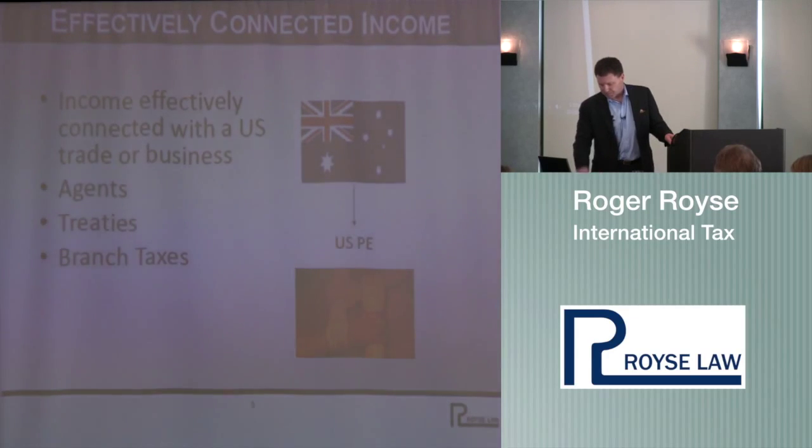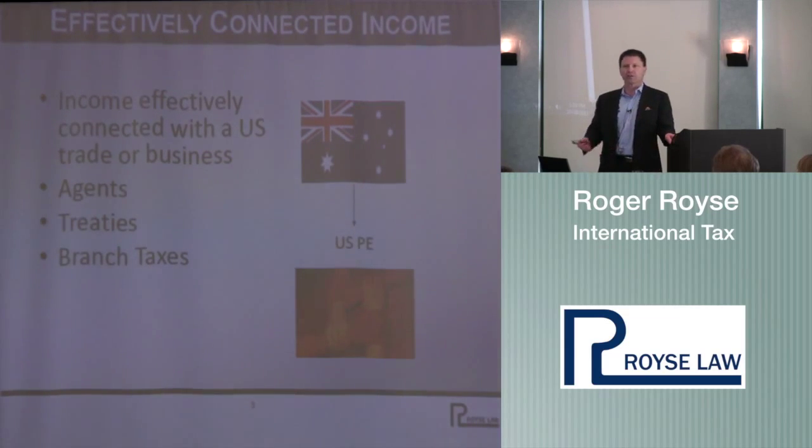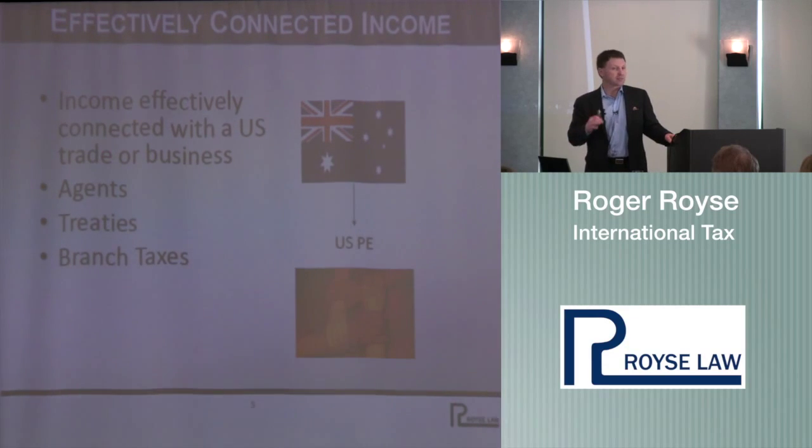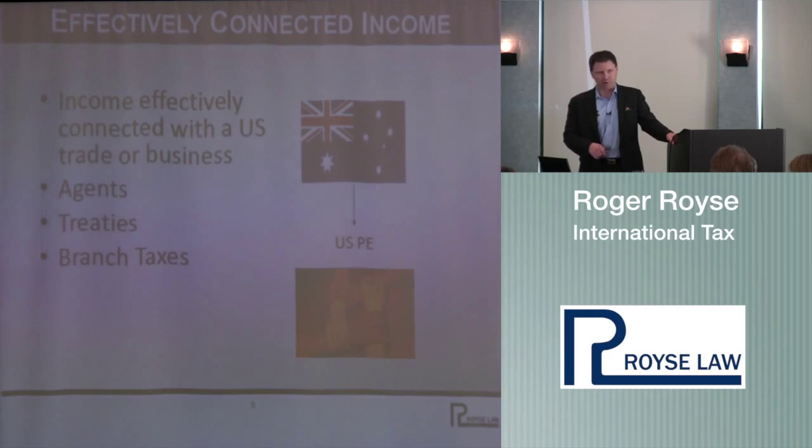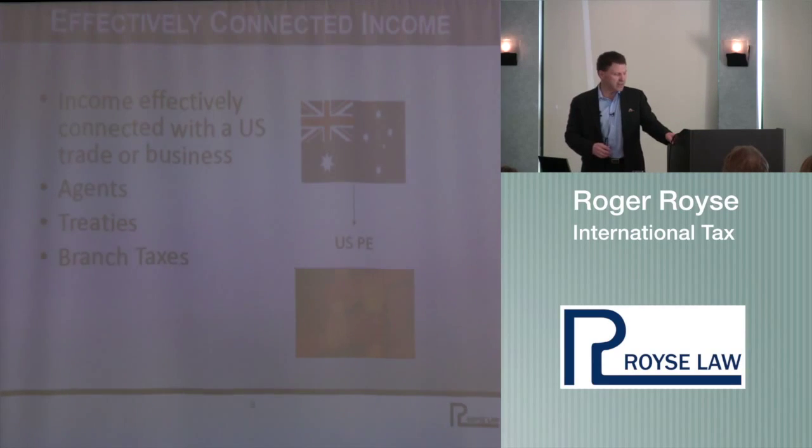The treaties change this rule a little bit by adding the concept of a permanent establishment. So a foreign corporation, even if they've got some business activities in the U.S., are not taxable on their U.S. income unless they have a permanent establishment. And they define that as a permanent place of business. Although be careful about that, because permanence isn't what you might think. I mean, a hotel room can be permanent, you know, if you're there long enough. Two horse races can be permanent, you know, under some old rulings. But nevertheless, we do have a standard, and it is generally viewed as a higher standard than this effectively connected income standard. That's permanent establishment.